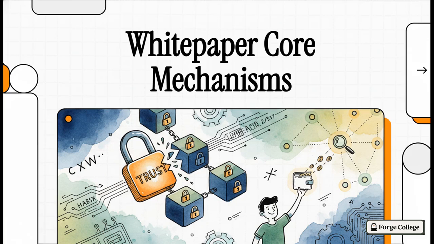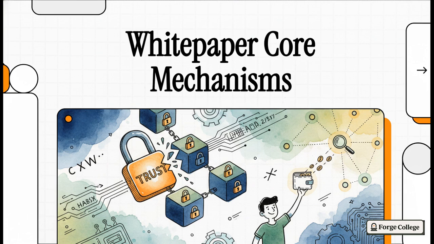So if you were hanging out with us for our previous lesson, Early Challenges and Hurdles, you'll remember we wrestled with some pretty massive abstract problems. Like the sheer difficulty of trusting strangers on the internet without relying on some centralized middleman. Well, today, we're taking the next step. We're going to pop the hood and unpack the actual technical mechanisms the Bitcoin whitepaper uses to solve those exact problems. It's kind of like a giant puzzle, and we're going to see how the pieces fit together.